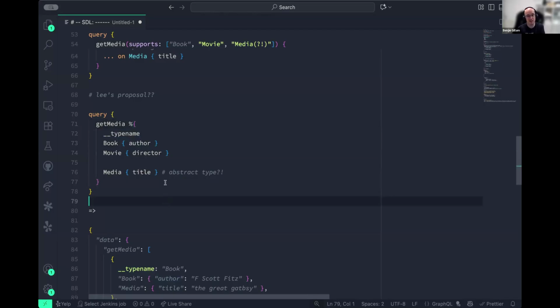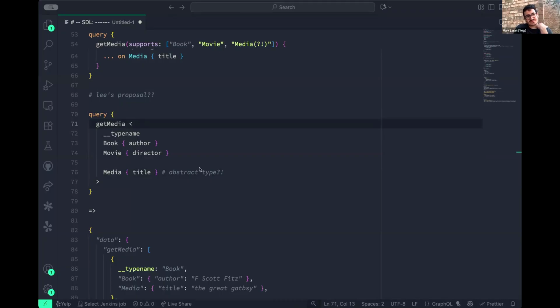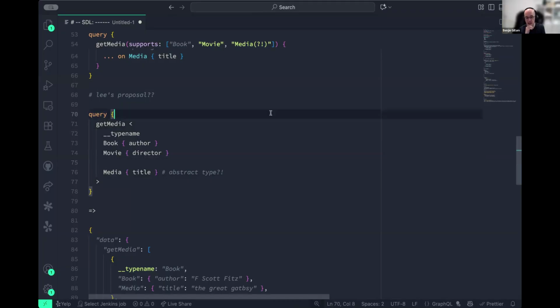So I think it would need to be something. And I'm definitely not saying that percent is the correct character for that. It could be that triangular brackets match. It could be that you literally use triangular brackets for that type-based selection set rather than curly brackets. I was thinking square brackets, but then I was like, that's lists. So yeah, it could be literally this kind of thing. I don't know, there's lots of options.